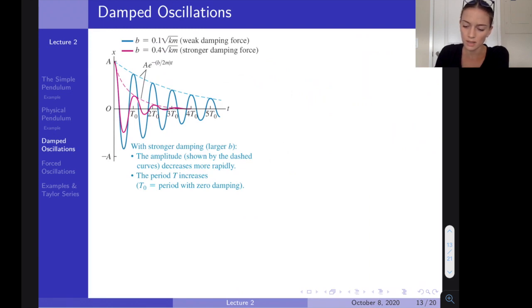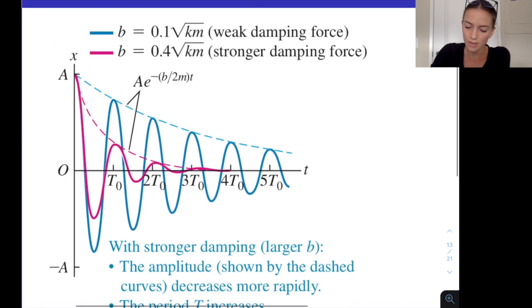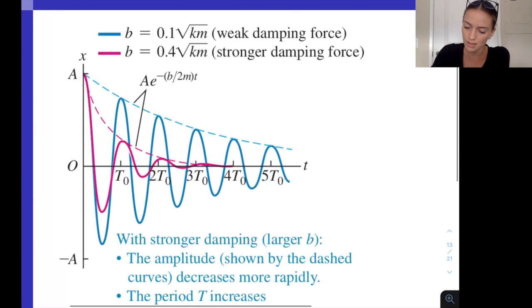Okay, so here's a picture just to have you see some different kinds of oscillation. Here this blue line is some weak damping. So our damping force is not very strong, and you can see that it continues oscillating for quite a bit. Now compare it with the stronger damping. When you have a stronger damping force, it stops oscillating pretty quickly, right? This one tails off pretty fast.